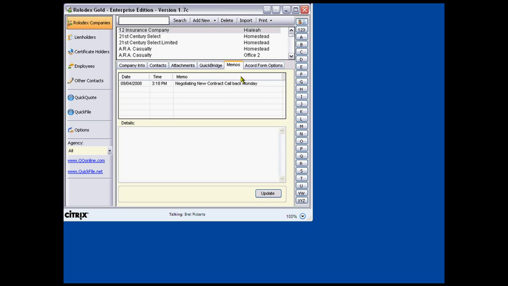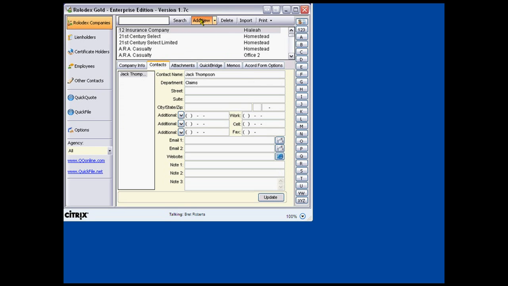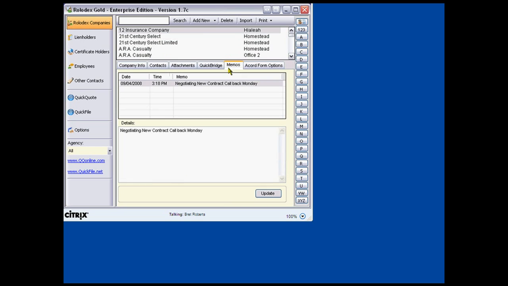Notice that it didn't stamp a time and a date. It left the original date and time. Okay, so if I wanted to stamp a time and date to that, I would have wanted to just say add new and add new memo. And just a reminder, guys, for each tab that you're in, if I'm in a contacts tab and I click on add new, it clears it out. If I'm in the memos section and I click on add new, it clears out this, grays out that, and I can add my new memo.